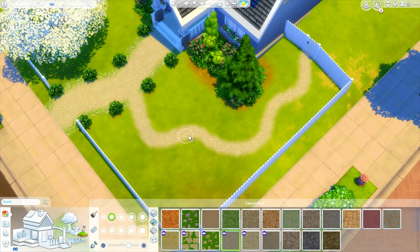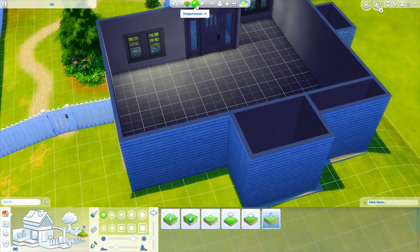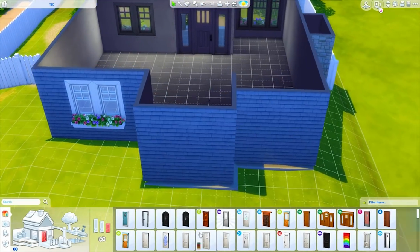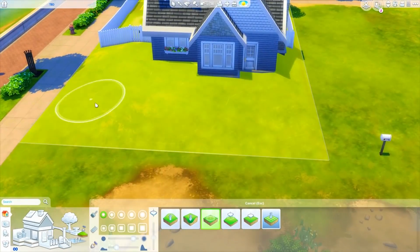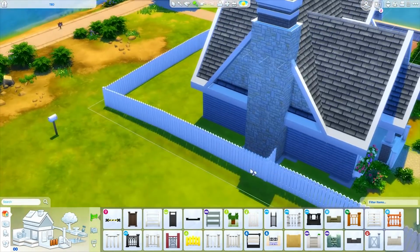I think it's fun to build various things, even if it's not something I would personally want in a home of my own. It might be a really fun experience to build, and I might really like it in The Sims, because The Sims is all about experiences. I do all kinds of weird gameplay of things I don't want in my real life, but I enjoy playing in The Sims, so I want to build some stuff that I wouldn't want to live in either. So hopefully some more of that will be coming soon.